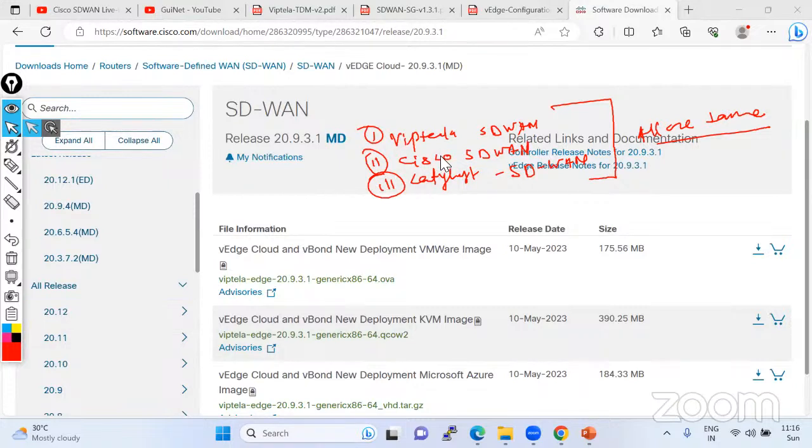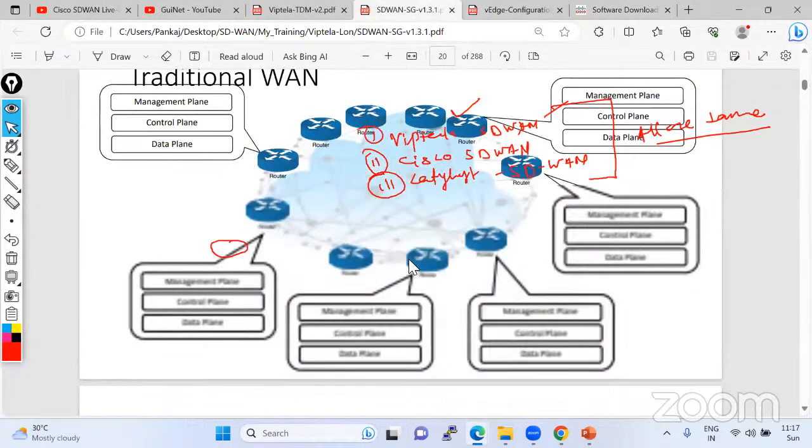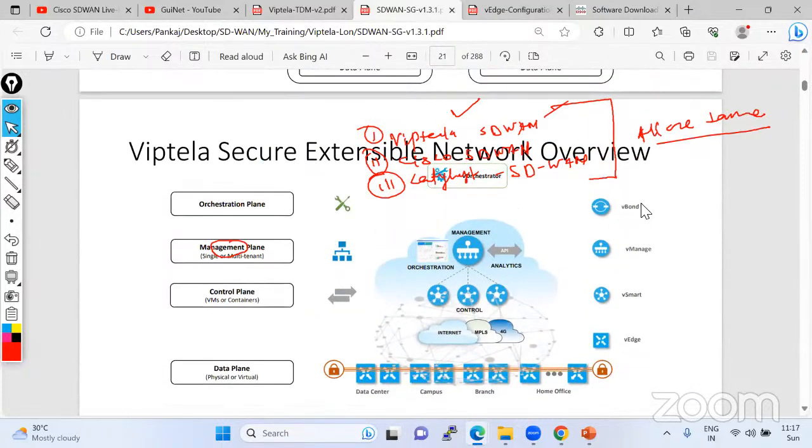So it's just rebranding. Originally, when the SD-WAN was developed, Cisco didn't develop this SD-WAN. Viptela was the company who basically designed it, and Cisco just acquired that company and started selling the product. But they have some kind of agreement, so they keep using the Viptela name instead of Cisco SD-WAN. That's why you find every device name like VEdge, VManage, VBond, because V stands for Viptela Edge, Viptela Manage, Viptela Bond and Viptela Smart. So you can see here we have the components: VBond, VManage, VSmart and VEdge. I'll explain the responsibility of each. These are the four components they have designed and developed.